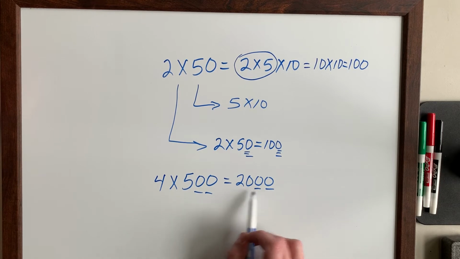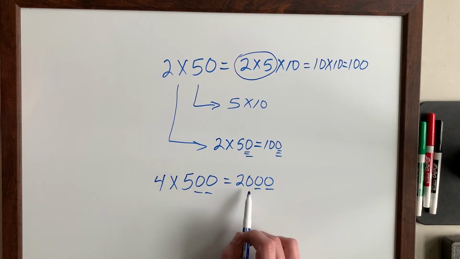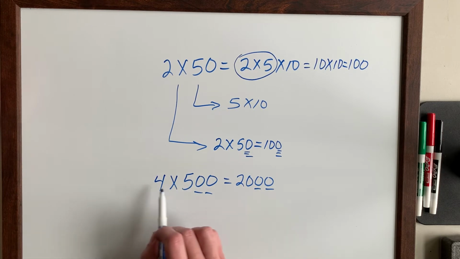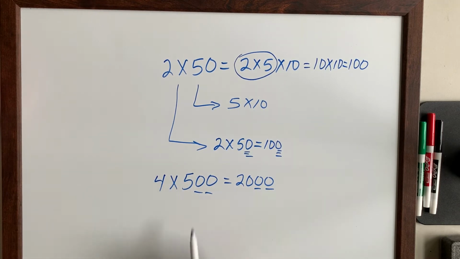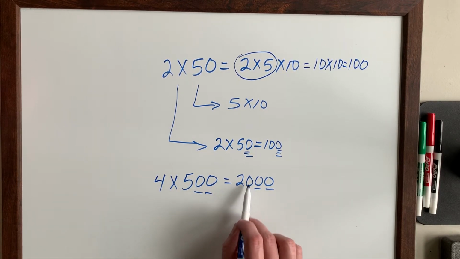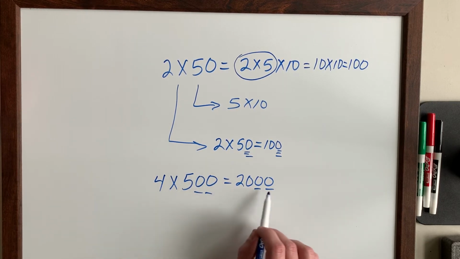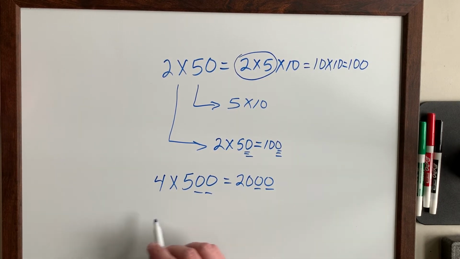These 2 zeros came from the zeros on my power of 10, and the first 0 came from the non-zero digits here. So just be careful when you do this that you take a look at the non-zero digits like we did here, multiply those out and write the answer, and then after that's done, you can go grab the other zeros that were left over. One more quick example just to see how that might work.